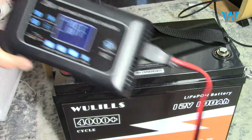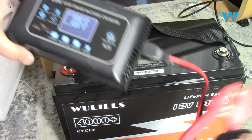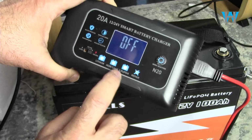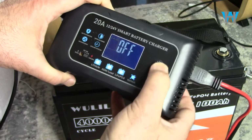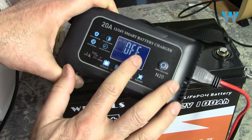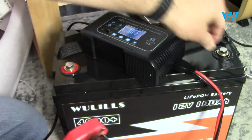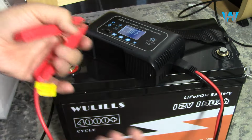To use a smart charger like this, do not connect it first. Let's select the mode, which is lithium iron phosphate. In this charger, we are going to press this button. It goes to repair mode, lithium ion, lead acid, and then to lithium iron phosphate. Now this is ready. Make sure the bolts are tightened. They should not be loose when you connect this type of clamp.